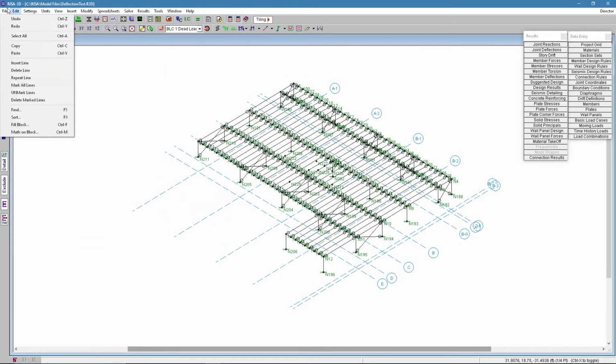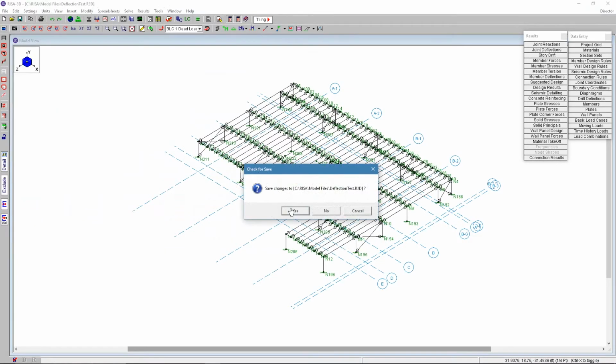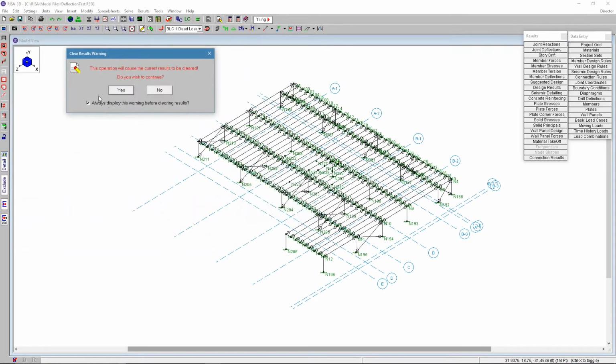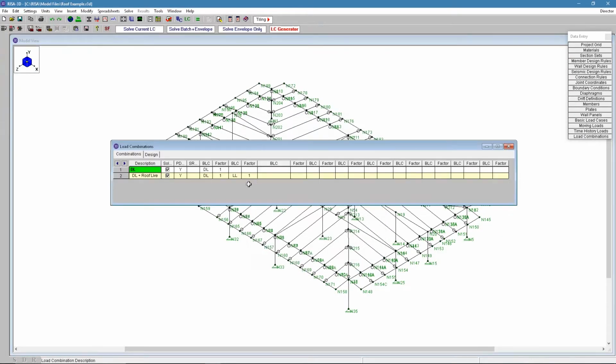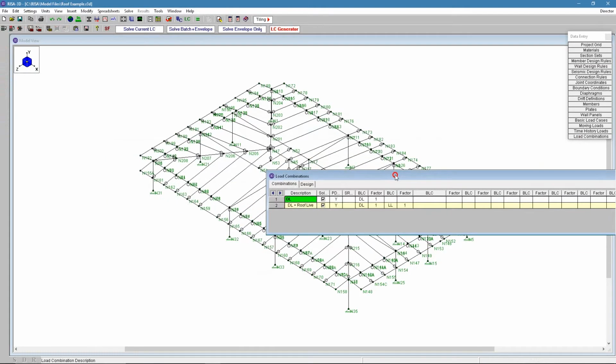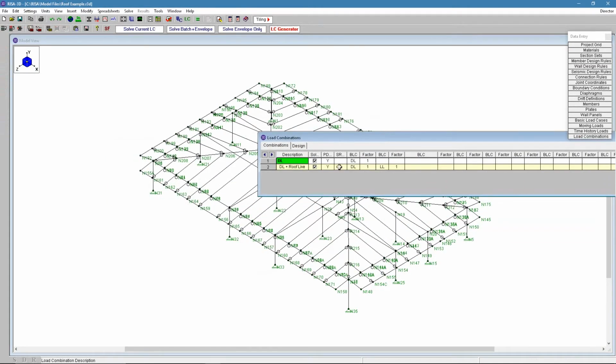But if you have an older model that you want to open up and tailor that to what you have for this deflection criteria, I'm going to show you that. So you can open up an existing model, and maybe you've already defined this dead load and live load, and you want to see how to fit this in. So you have a kind of a rooftop model here. You have some dead loads and live loads, and you need to make sure that that works for deflection.